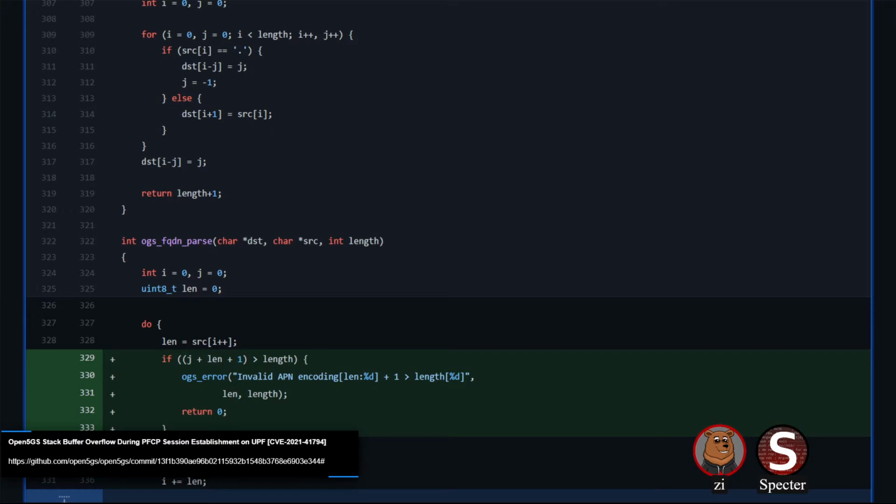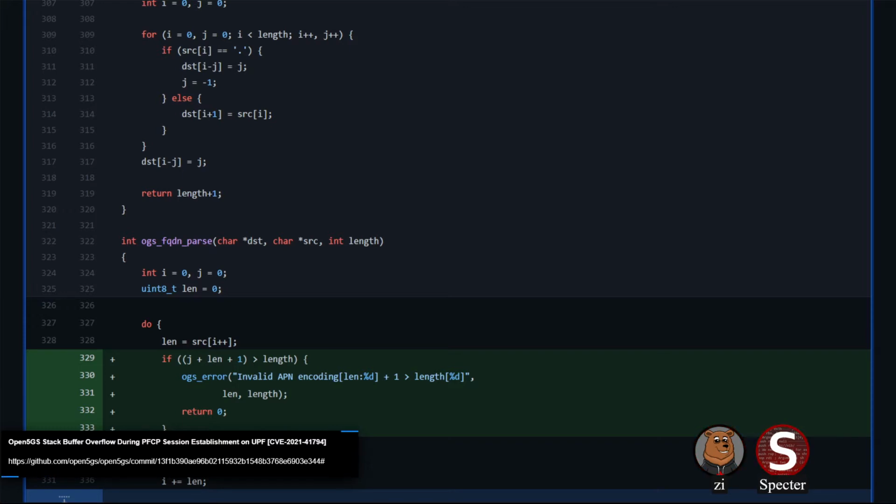It would somewhat depend on whether all of the calls to this are coming off the stack too for the destination variable, or potentially something off the heap. That really depends on how the function's being used, because it's just taking in the destination and source pointers. It's not allocating them itself for the Stack Overflow.